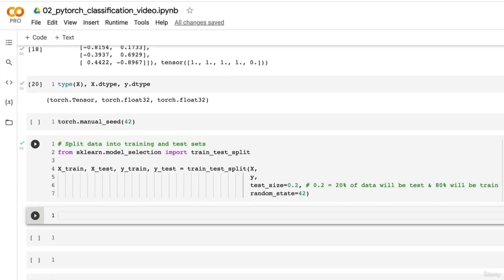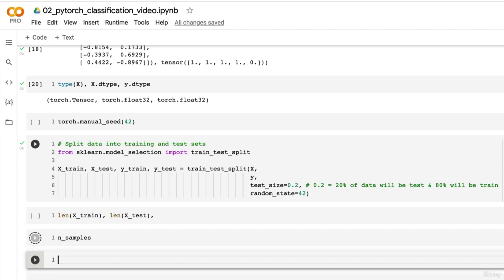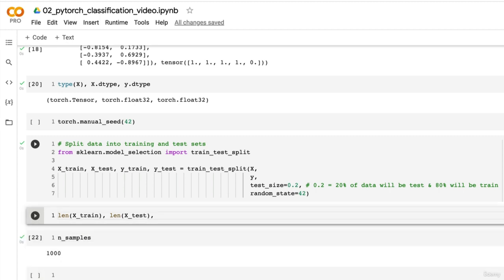So let's run this, and then we'll check the length of X_train and length of X_test. So if we have 1,000 total samples, and I know that because above in our make_circles function, we said we want 1,000 samples, that could be 10,000, that could be 100. That's the beauty of creating your own data set. And we have length y_train.